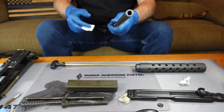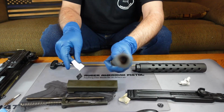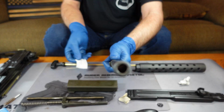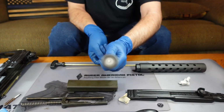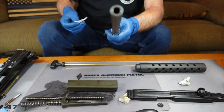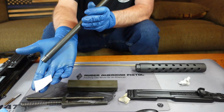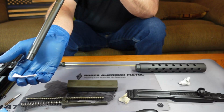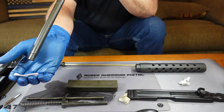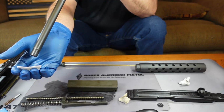So I'm going to try to show you something on the camera here, all right? Now, I've shown this before, but if you look in that barrel, it's very dark. But if I take that white patch and kind of use it like a mirror behind it, you can see through that bore, okay? You can see the difference right there, all right? So this is exactly how I'm going to inspect the bore. I'm going to hold the patch under the light, hold the barrel in my hand, and look through it. And we can see right down that barrel, and it looks pretty darn good. All right, that looks pretty clean in there.